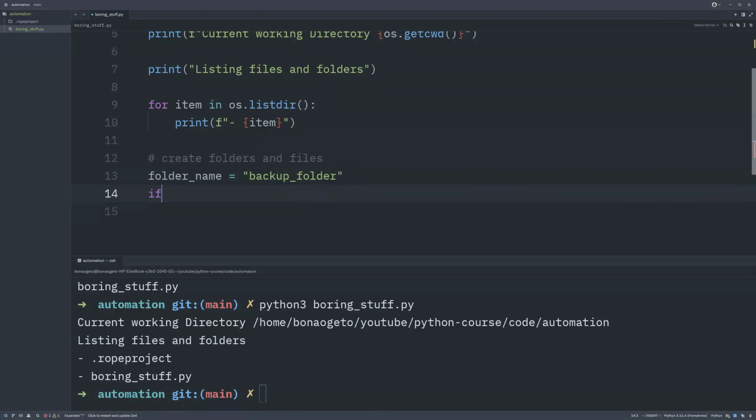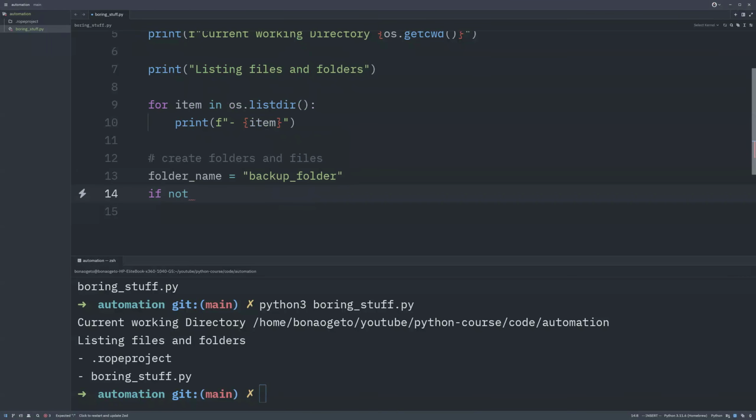The first thing we need to do is check whether such a folder exists in our file system. So we check if it exists. If it exists, we tell the user that the folder already exists. If it doesn't exist, then we can create it. This is why normally if you try to create a file or a folder where one already exists, your operating system will automatically tell you that it already exists. Same thing here.